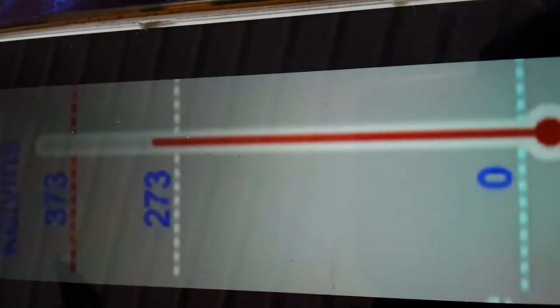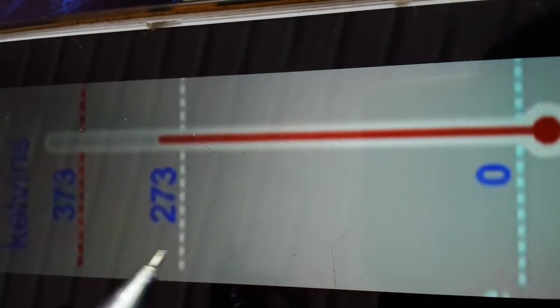100 parts are there. There is a formula to convert Celsius into Fahrenheit and Fahrenheit to Celsius. After that I will explain on the blackboard. Now you know the Celsius scale is otherwise called the centigrade scale. The freezing point of the Celsius scale is 0 degree Celsius and the boiling point is 100 degree Celsius. In between, how many parts are there? 100 parts are there. Next one, Kelvin scale.